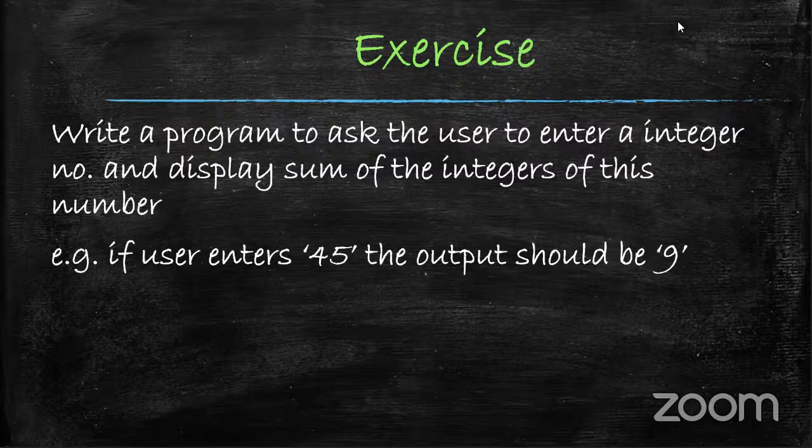The reason being that whenever the user enters a number, it is stored as a string. Yes, sir. It is stored as a string. So if the user has entered a number, say 45, it is stored as character 4 and character 5. So you already have separated characters. So what you can do? You can use a for loop. See, you can access 4 and 5 separately, because it is still a string.